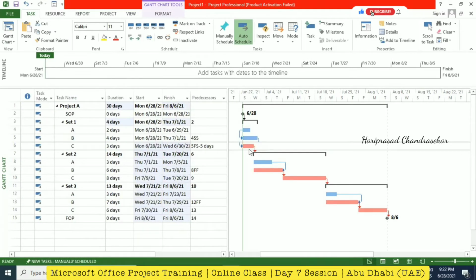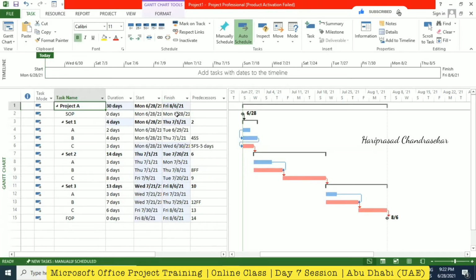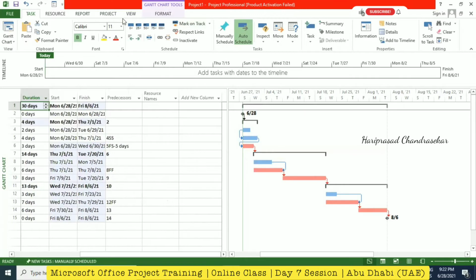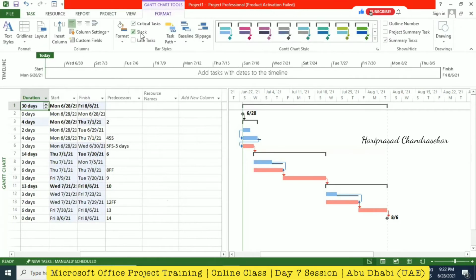Now this is fine. We have some project, and based on the auto schedule we are getting the dates. Totally it became 30 now, total duration. And we can now have a Slack also. We can put the Slack icon here because now we also have Slack.